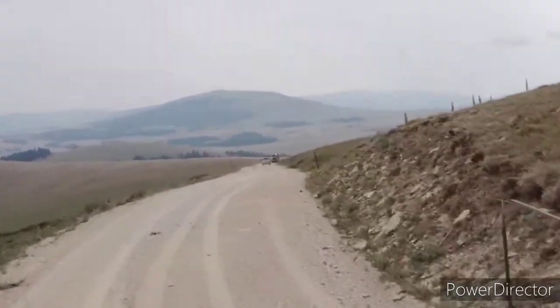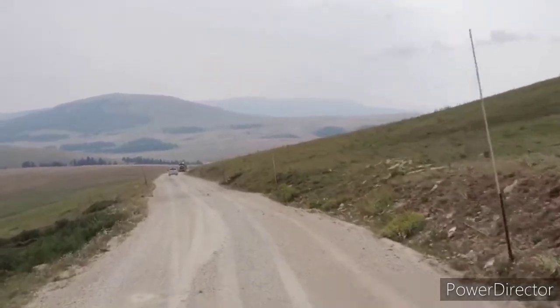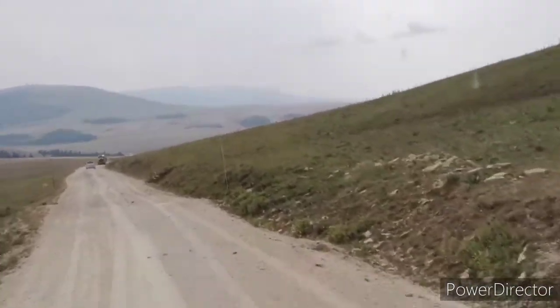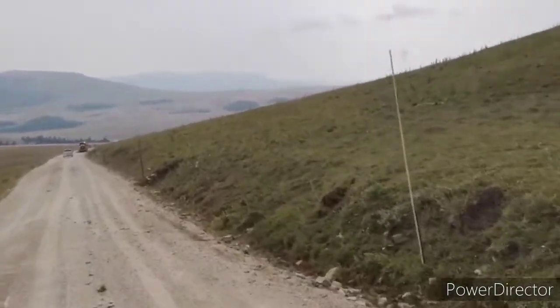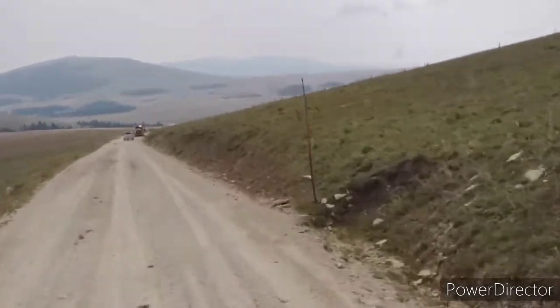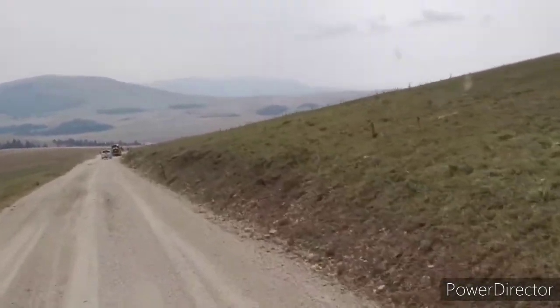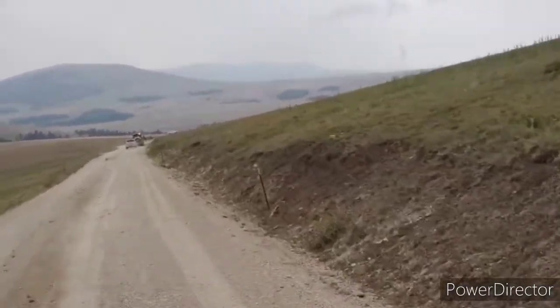All right, well, I decided to do a little more shooting here. Gimbal. I was trying to think of the name of that stabilizer I have for my GoPro. It's a gimbal. Next time I come up here, I'll try to bring my gimbal for my GoPro. But right now I'm using the phone. So, we got the gate closed. We're going to head down here to the highway.